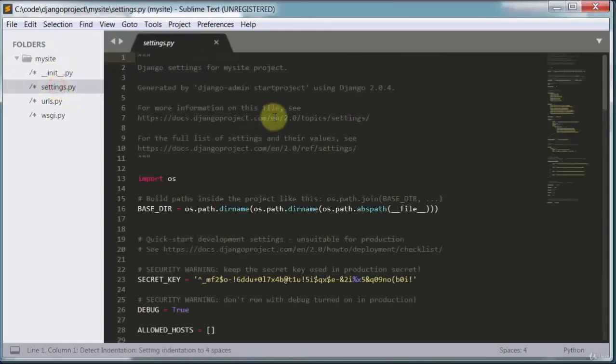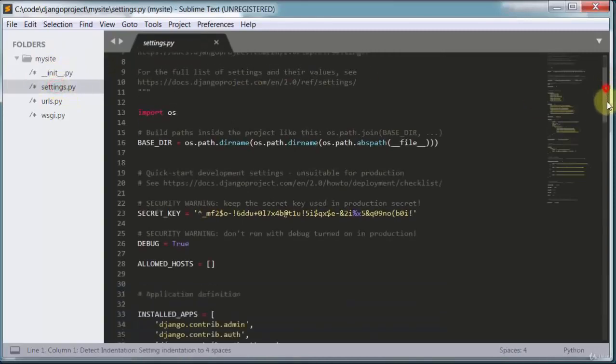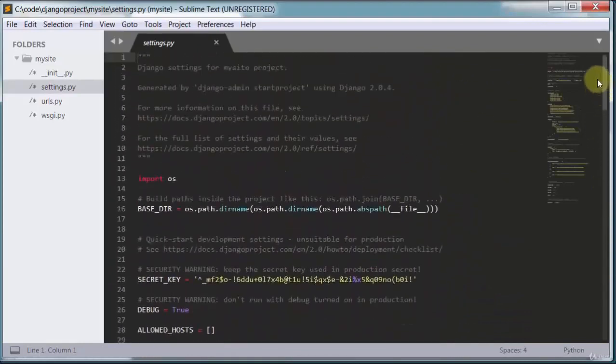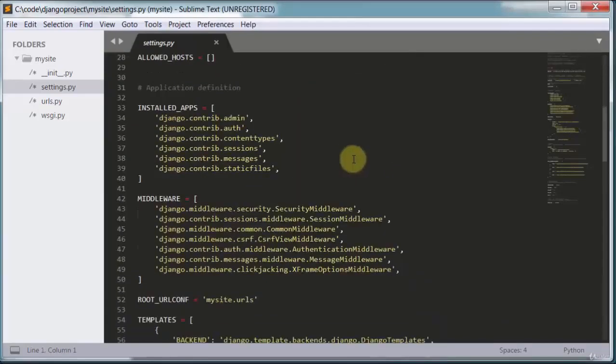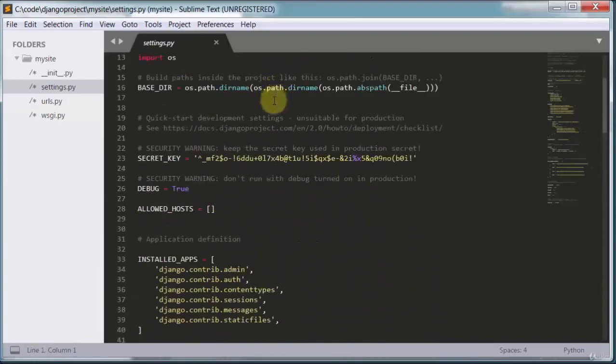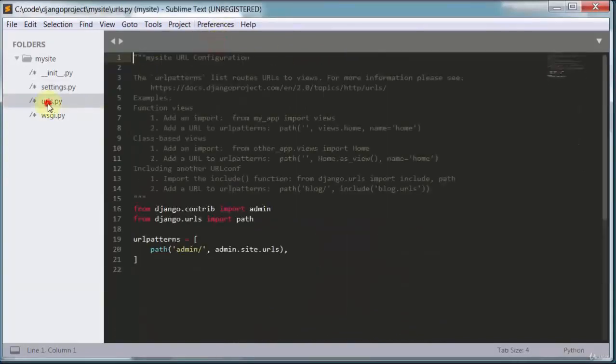The settings.py is actually very important, and there's all the settings for our app. You can see there's a lot of stuff in here. I'm not going to go through here and explain all these step by step. I'll talk about them from time to time as we need to use different parts of this and as we need to add things to it. But for now, there's no need to overwhelm yourself with this stuff. We can just sort of ignore it.